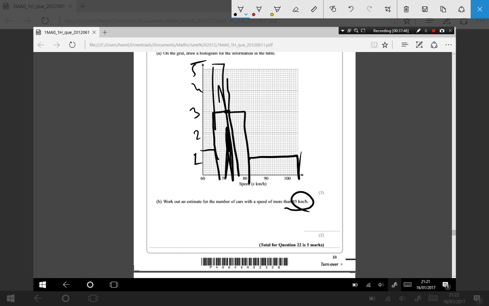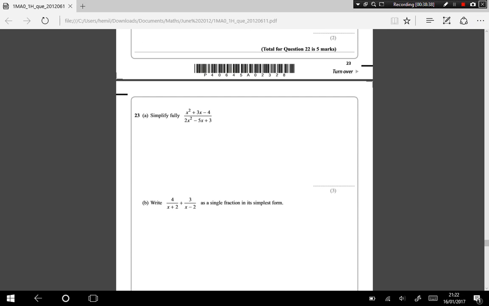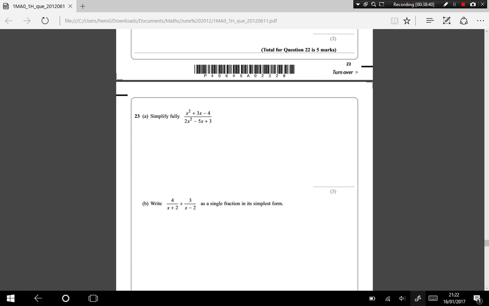So it's hard for me to explain, but all you have to do is make your way into this one. So just imagine you're going five over 20th of your way into the whole thing. So a quarter of your way into this. And that's what would give you the estimate of the number of cars that were speeding. It's hard for me to explain, but you can learn it easily on BBC, as I mentioned earlier. It's a really good site to learn stuff on.